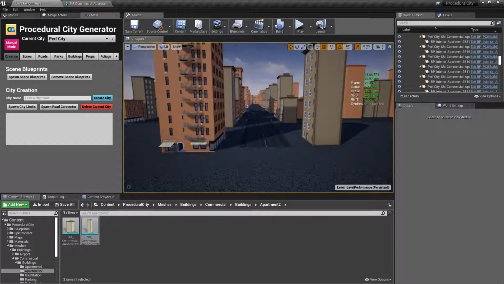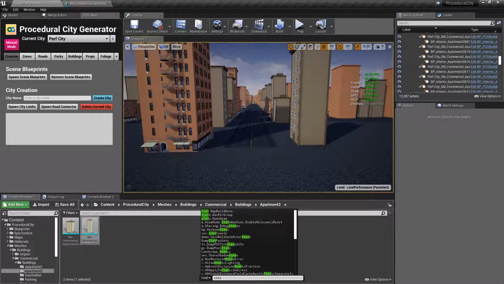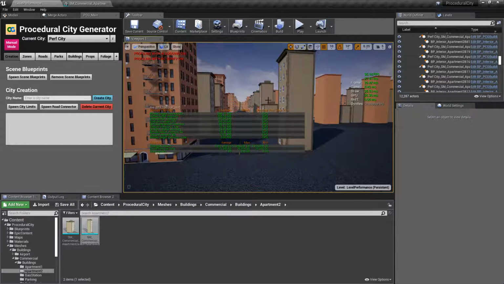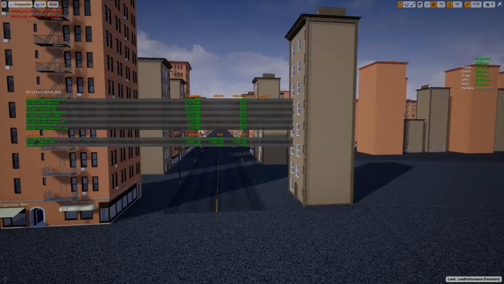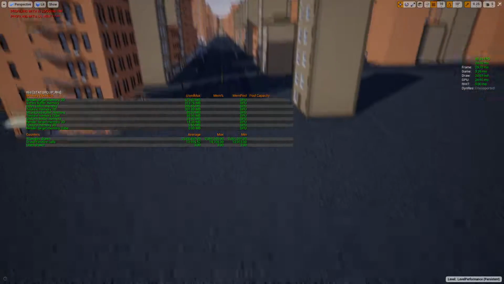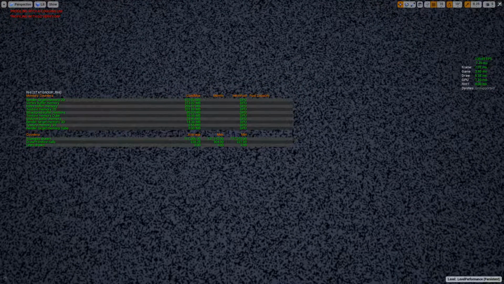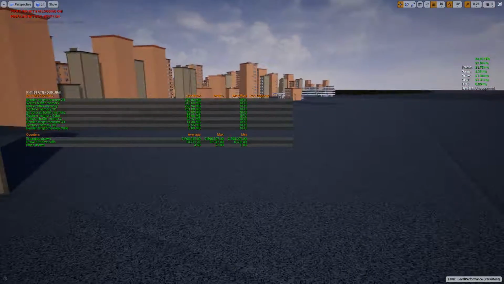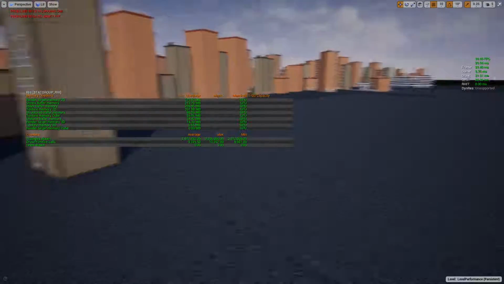So if I come here and I do stat RHI, I'm gonna make this a little bit bigger. You can see here, draw primitive calls is the number of draw calls that we're having. It's 14,000 draw calls. That is a significant amount of draw calls, which is why we're getting, you know, the 40-some frames per second. If I go down to the floor, notice that now I'm getting only 227 draw calls, which means that now we're at 140 frames per second. And obviously the draw calls means how many objects are being rendered in the scene in the current view.